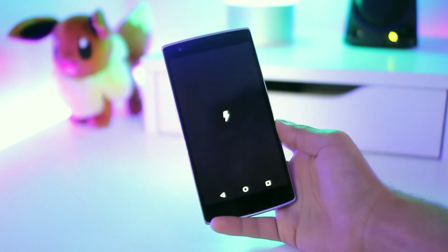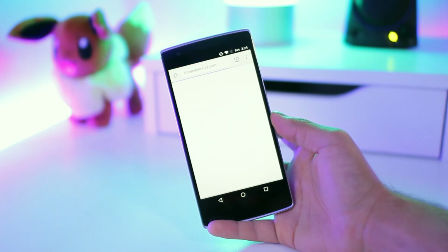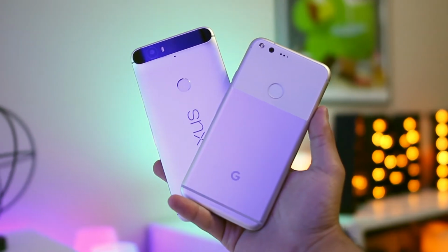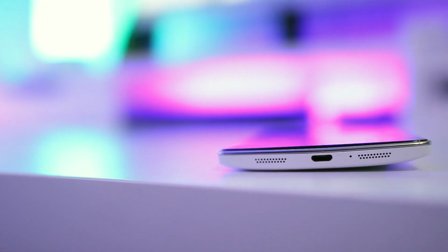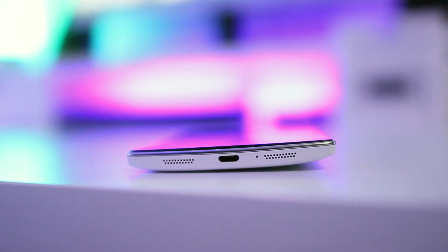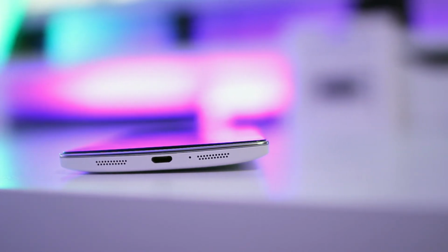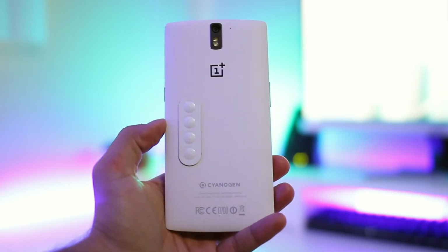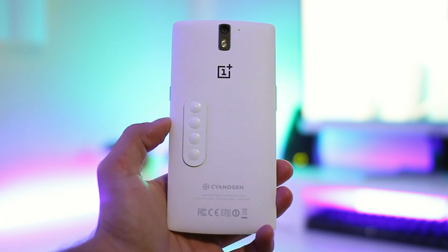However, it does have a few issues that I need to address. First, and probably the biggest downside, is that it doesn't work with metal phones due to the NFC radio placement in them, and considering that more and more phones are being made out of metal, that renders many top flagships incompatible. The second issue that I have is the overall unevenness that comes from adding a set of buttons to the phone or a case. However, that may not bother you since you do get some added functionality. And lastly, the placement just may not be ideal depending on the phone, as is the case on my OnePlus One since it's much easier to toggle with my left hand than my right, even though I'm mainly holding my phone with my right hand.